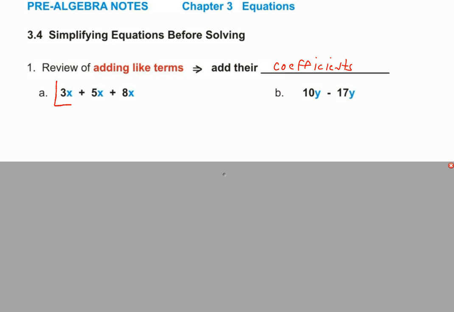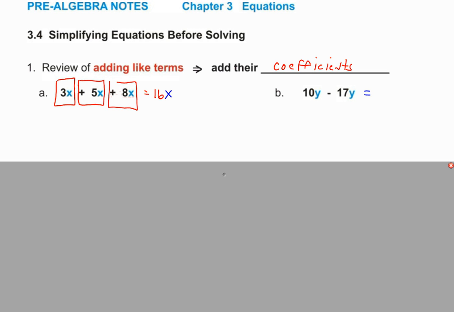If you remember on this one, we have 3 of them plus 5 of them gives us now 8 of them. 8 of them and 8 more of them gives us 16 of them. And what are the thems? The x's, right? The like terms. So we simply just added up like terms. Okay, so what would you get on B? When you add these like terms, what would you get here on B?